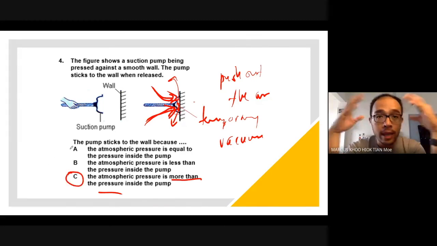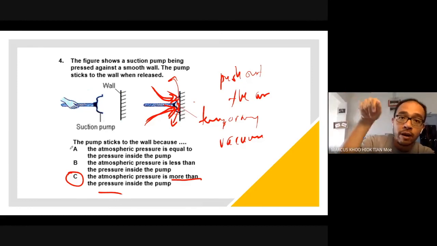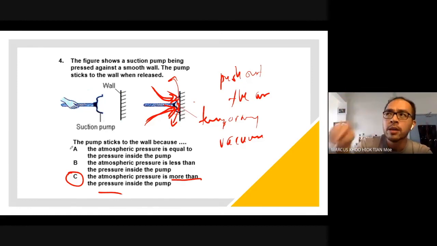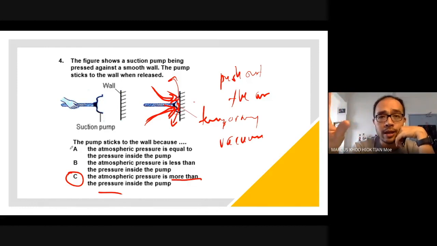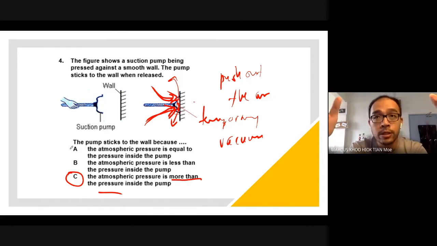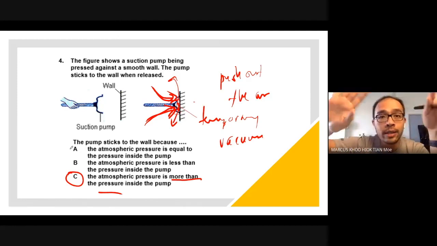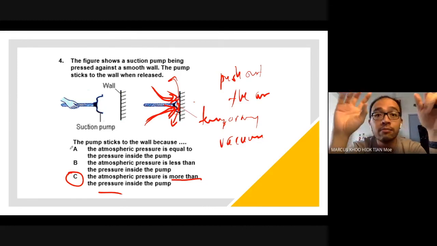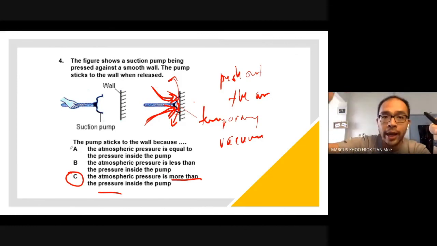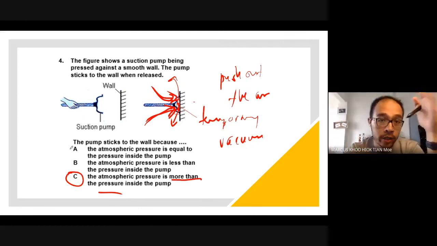In the same way, let's say you have a rubber sucker on your wall. Why is it that when I press it, it sticks there? That works around the same principle. Same like a car sticker. When we put on a car sticker, we always make sure that all the air is pushed out, we don't want bubbles, because the bubbles of air will reduce the stickiness. You push out all the air so that between the sticker and the glass there is no air. So atmospheric pressure will keep the sticker on the glass.